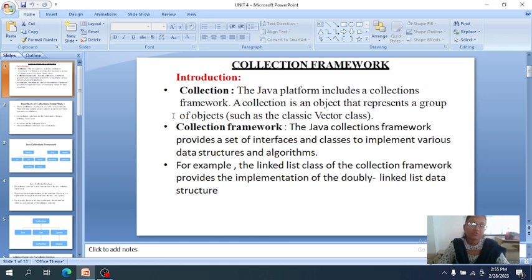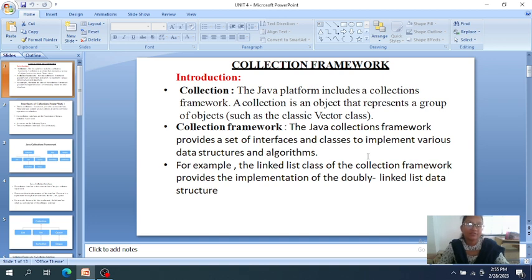Now, I want to discuss the concept of the collection framework. First of all, I would like to explain a collection. The Java platform includes a collection framework. A collection is nothing but an object that represents a group of objects, such as the classic Vector class.